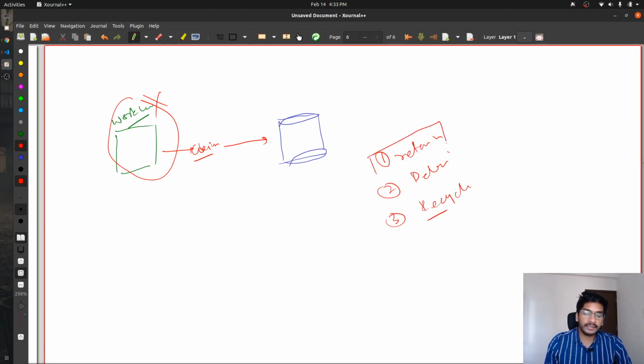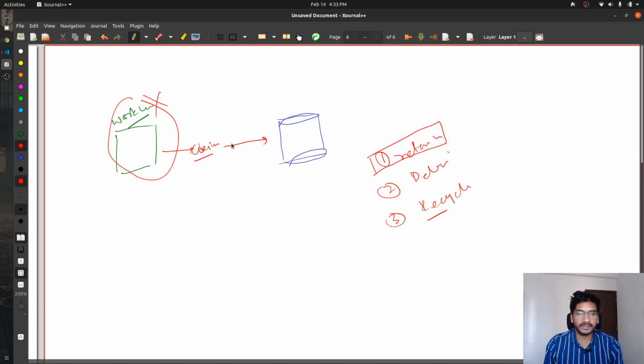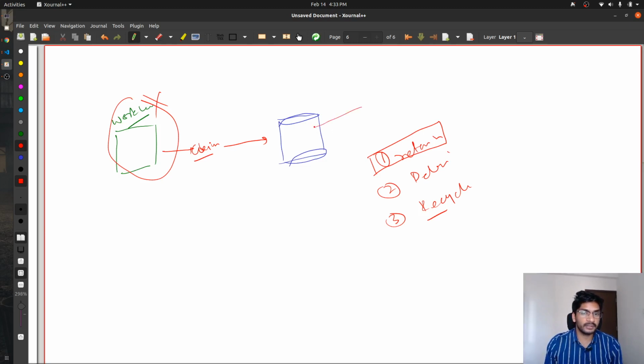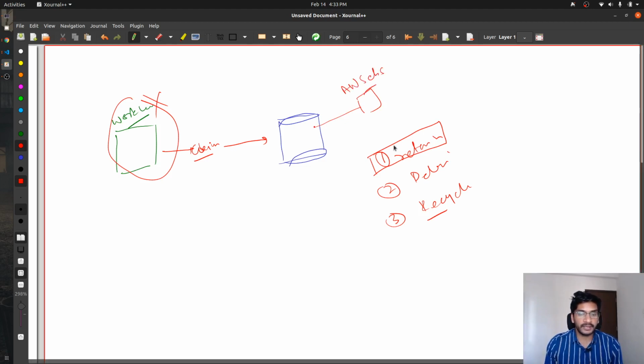In case of retain, even though this workload is deleted, the volume that was provisioned would be there, and there are chances that this volume provisioned the storage using the storage provider, for example AWS EBS. So in the case of retain, this volume resource in Kubernetes would not be deleted, and neither would the storage that was provisioned in the actual storage provider. So that is what we mean when we say retain reclaim policy.